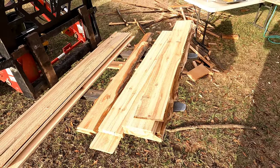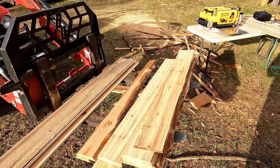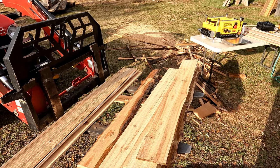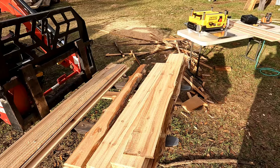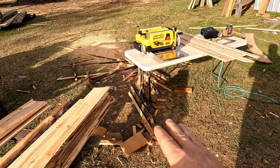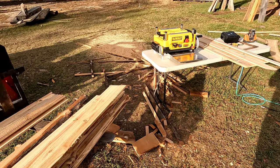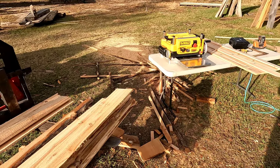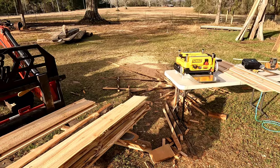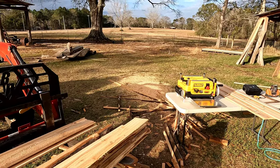We're making this into board and batten. The good thing is if the wood does shrink, I don't care, because that's why we have the boards and batten pieces on top to cover any shrinkage. We'll do it the true method where I'm only going to secure it on one side so there's room to move. Let me throw in a time-lapse and run these through the planer. I've also got a lot of cherry mess down here from 14 stair treads I recently did for a buddy — 11 inches wide, 38 inches long, inch and five-eighths thick. Beautiful boards. I'll show the finished product in a future video. This video goes from start to finish, so stay tuned.